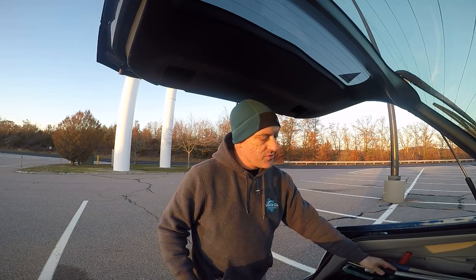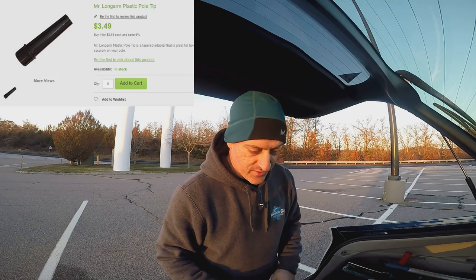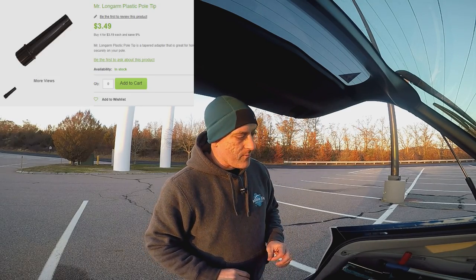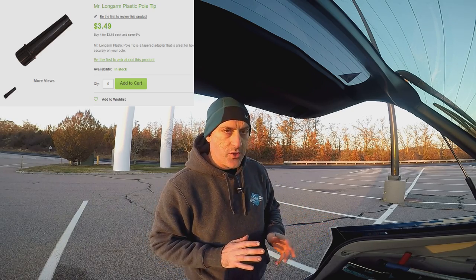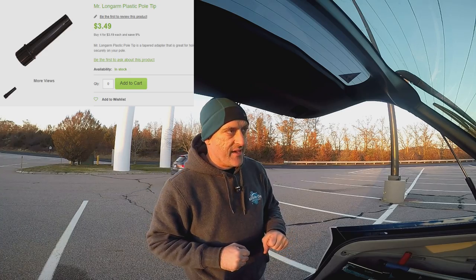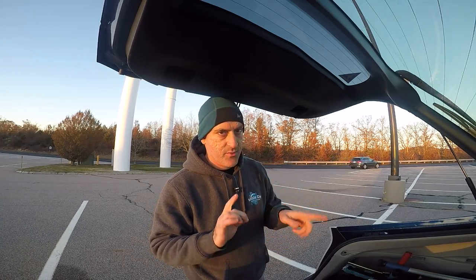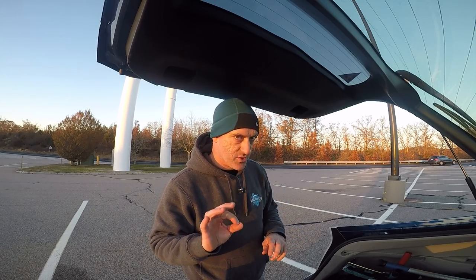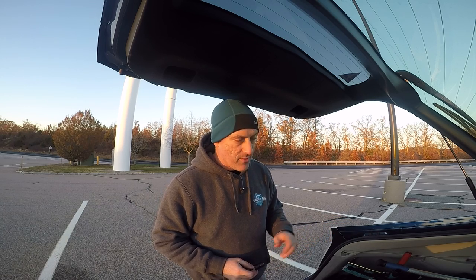Now you could also use what I was using before, the Mr. Long Arm pole tip. It's around here somewhere. That just twists on too, so you could use that. It's just that you can't bear down hard on the window, because then your squeegee will start to twist on it. There's no spring clip on there. So that's the modification for the Gorelick pole.